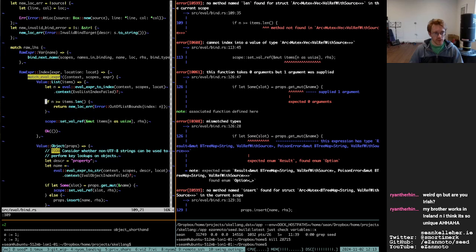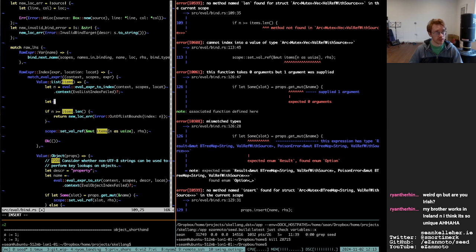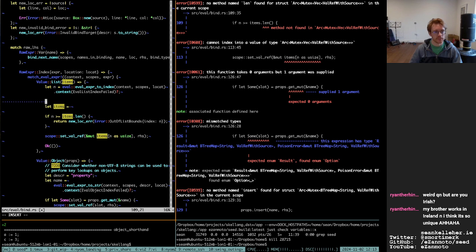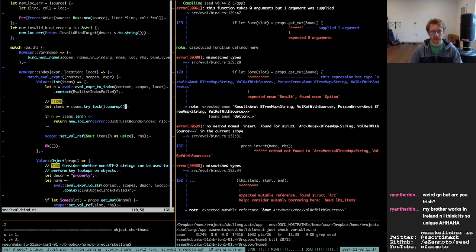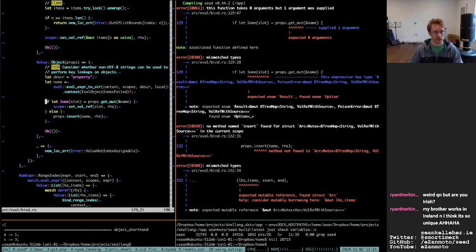So 109, more stuff to do with references. And in this case it's going to make a difference because items is going to need a mutually exclusive lock on itself. And same for props.